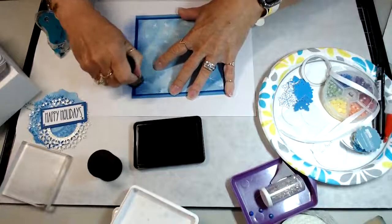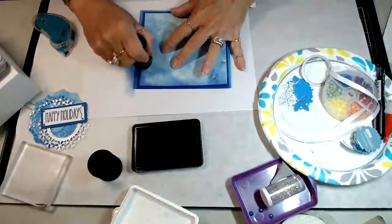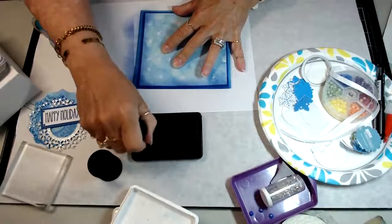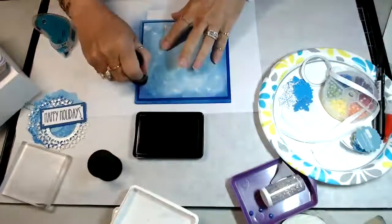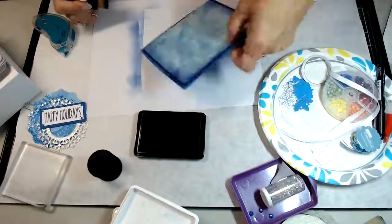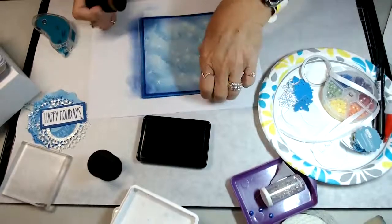Okay. Now you can see with this particular pattern paper, it's got a lot of different colors in it. But I just wanted to add a little bit of this darker blue around because I thought it was really, really cool. Especially since I used the darker blue in my card itself. All right, so we're just going to do that real quick. Add some ink around your edges. Okay, and then we're going to take that, we're going to set that aside for right now.